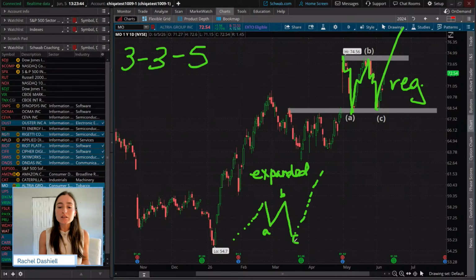And so you'll typically know that this is an expanded flat when you see a momentum divergence, specifically in the RSI. So if you see that price is consolidating here, but this lower point, this point C, this latest corrective wave, breaks a lower low than your previous support, which was that other corrective wave of wave A, look for those momentum divergences. That will tell you that this is an expanded flat where you have that last little low, that last little liquidity sweep that's been taken out, and price, of course, with confirmation, would move to the upside to continue that trend. So that is an expanded flat.